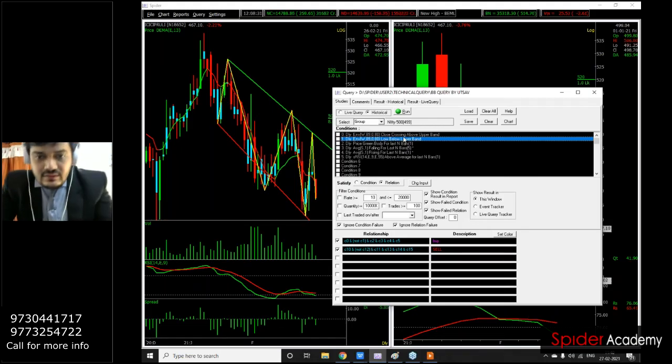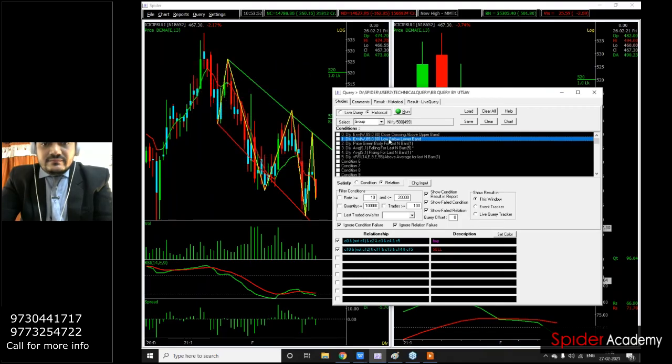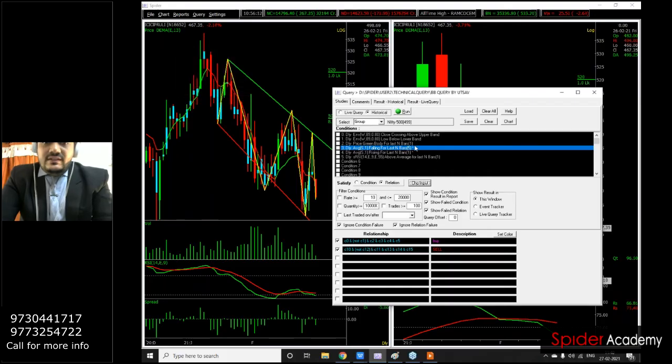Over here also we can use the current bar itself. See, we changed the input of the envelope. Whenever the input gets changed, you always get an extra mark over here.